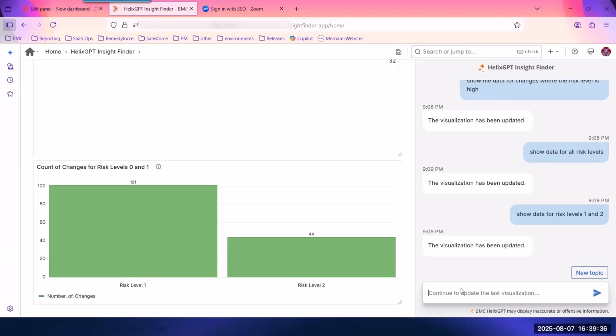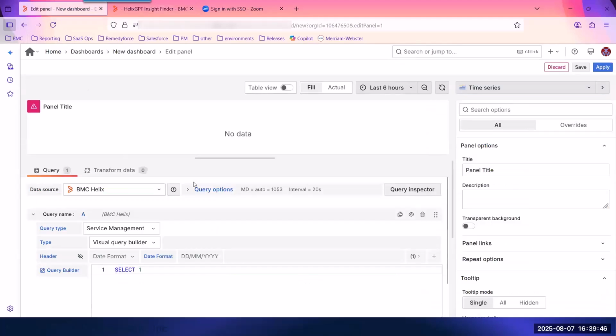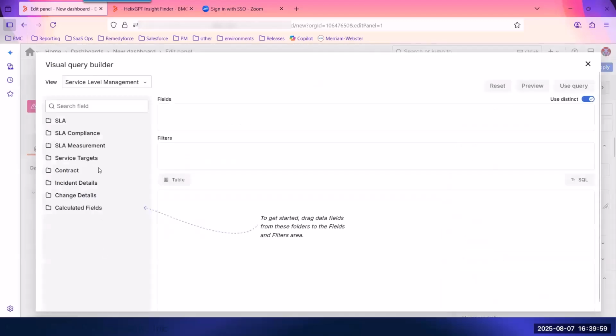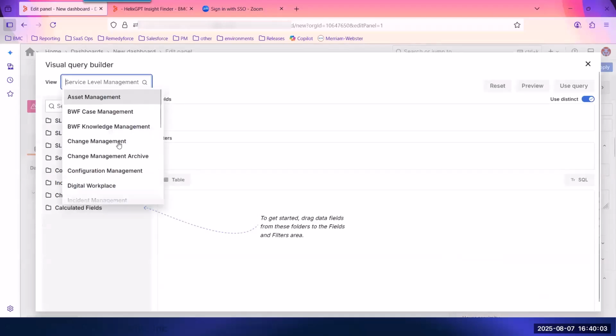And so on. Again, the scope of your analysis is limited by what you see in the view. The concept of view is, if you're familiar with Visual Query Builder, the visual designer to build dashboards, then in Visual Query Builder you have to select a view.